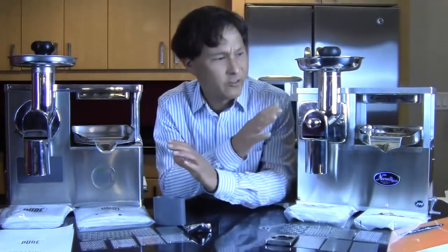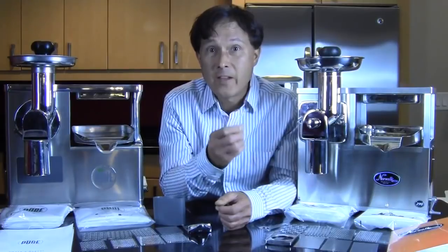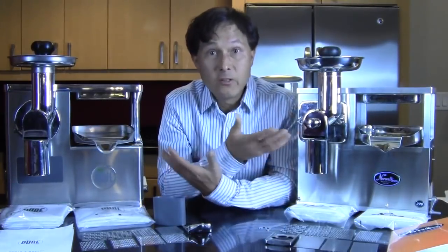It's really important for you guys to know all the little nooks and crannies and differences between these two machines, because after all, if you're buying one of these machines, you're investing over two thousand dollars. It's an investment worth making — juicing saved my life and it could save yours too. Especially if you're dealing with some kind of disease situation, you want to give yourself every possible advantage by buying a slow cold press juicer for higher quality nutrition.